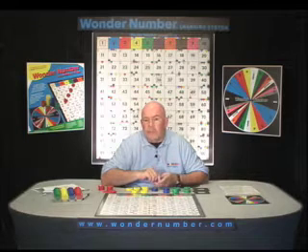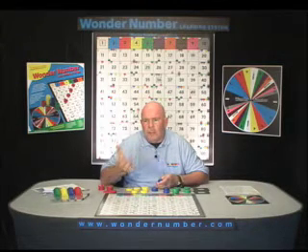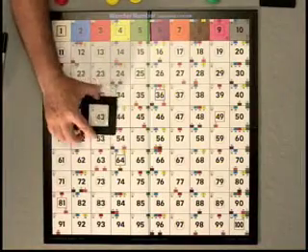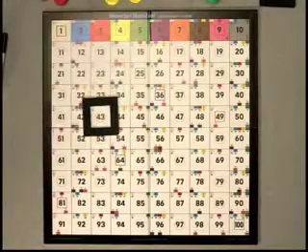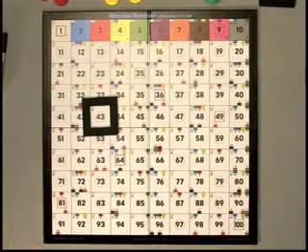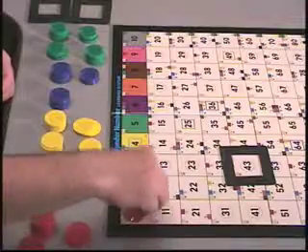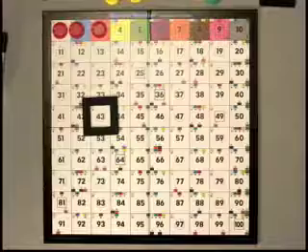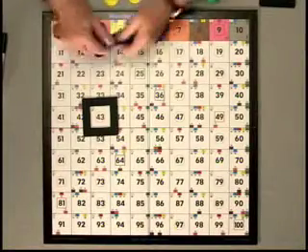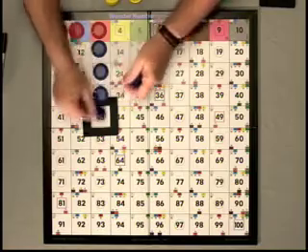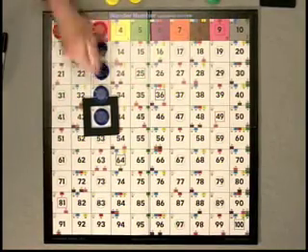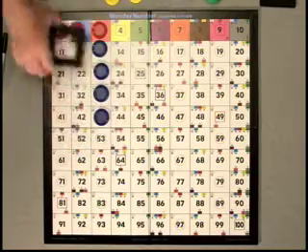After we've learned chip trading, where we traded 10 chips, which were red, for a blue chip, which is a set of 10, now I'm going to show how to show those numbers on the board. We have a number 43, and I'm going to highlight that. First thing we're going to show are 3 ones. So we're going to use the red chips. We have 1, 2, 3 ones, and then we're going to show a set of 4. 1, 2, 3, 4. And then we've landed on 43, and that shows 3 ones, 4 tens, and we end up on 43.